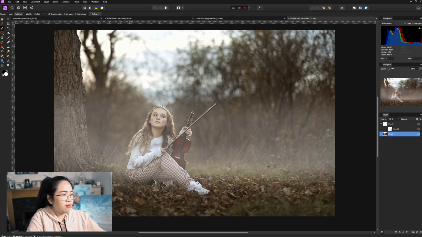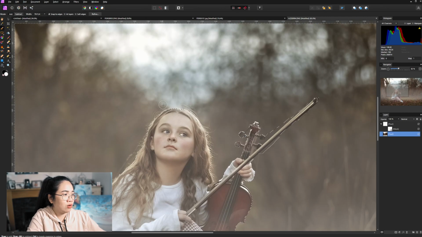I used to do this before with just a brush in black color, and that takes so much time and it's not very accurate, and it's basically a waste of time. With this one, it's very quick, especially when you have a subject with this kind of hair, because that's really difficult to remove the fog in hair strands.